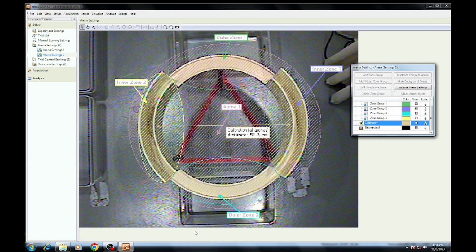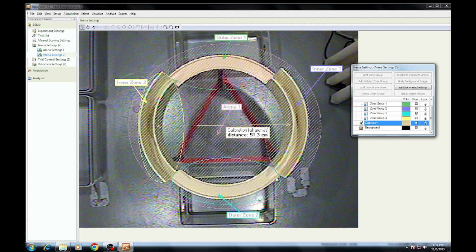During the testing process, you will be working with a partner. One of you will be working at the computer to start the program, and one of you will be an animal runner. The animal runner will bring the animal into the room and set it here on the platform in this open quadrant facing the closed walls. And the animal will be given 5 minutes to freely explore. During that time, you may be conducting hand scoring and making sure that everything is working properly on the computer.